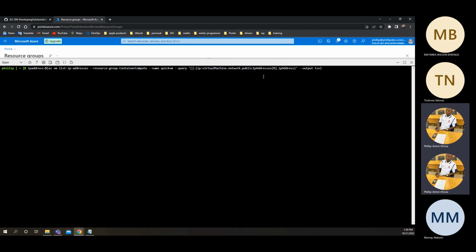So it will get me that IP address, and then it will be saved here. And then how do I get that IP address? To get it, I'll just say echo, and then I'll say $, and then IP address, and then it should give me that IP address. As you can see now, that means IP address has been saved in there.